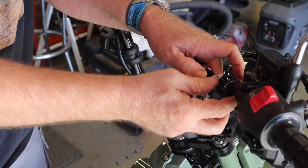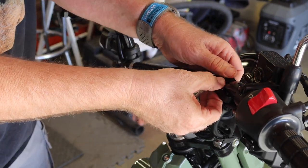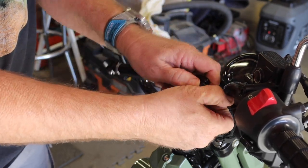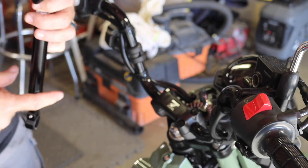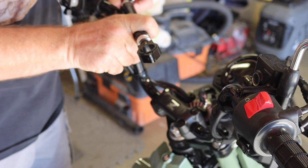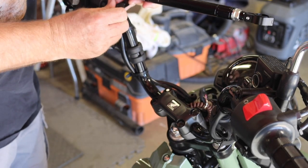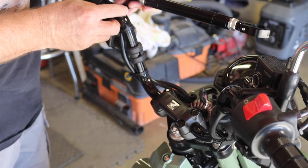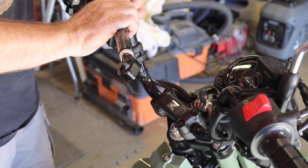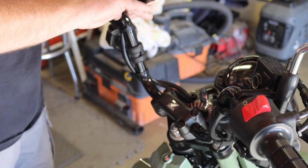So now you're going to want to get that clamp around the bars. Depending on where you want to put it, there's a little emblem on it — you might want it facing forward or facing back. I think I'm going to face it forward just because I don't want to stare at it. You'll probably have to go under some of your wiring. I'm going to put this sleeve around this so as not to scratch up the bars, just in case I do want to take this thing off eventually. It looks like it's going to be a good fit, so I'm going to loosely fit this on here — just hand tight.